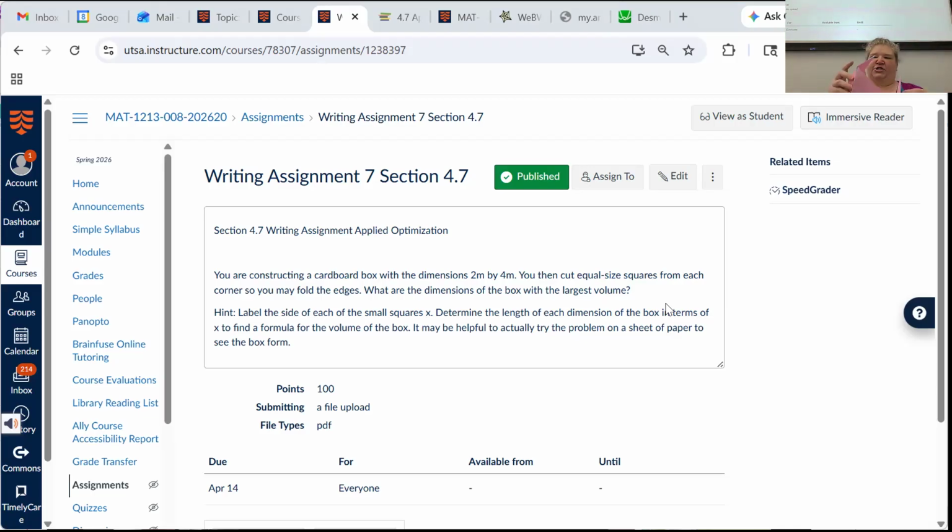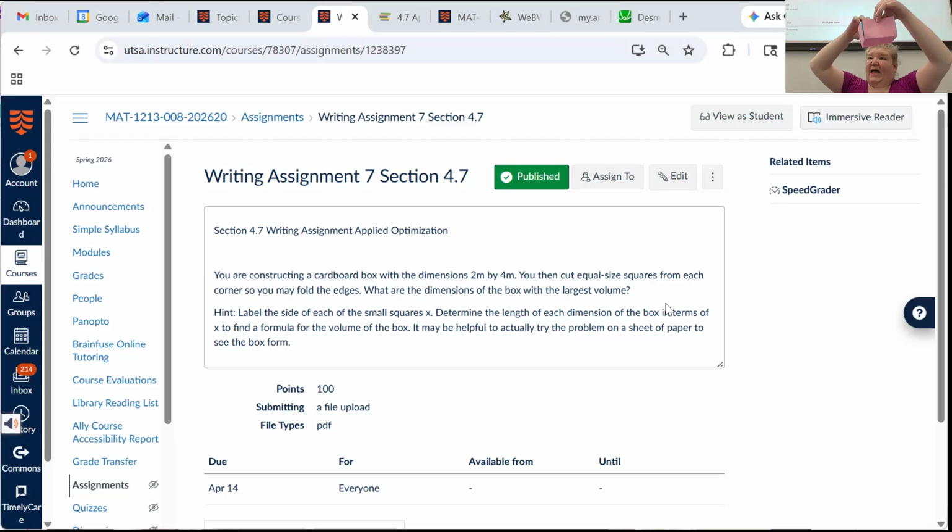And I was lazy, I didn't want to actually cut stuff out, so I just used some really quick folding. But now we have a box. It's missing a top, but this box has a volume. Depending on how large the squares are that I cut out, the volume of the box changes. I can have a really wide box because I cut out really tiny corners, so it looks more like a cookie sheet. Or I can have something really tall and narrow, just depending on how large the squares are that I cut out.